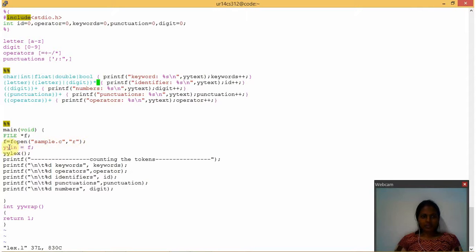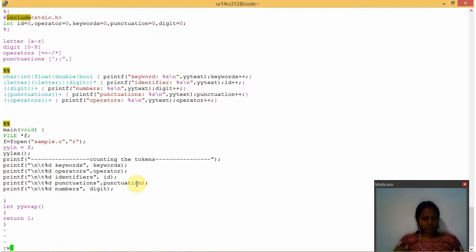R means read mode, and yyin is used to take the input from the file. So f is the file I have, and I'm assigning it to yyin. Then yylex is used to call the lexical analyzer, and after that I'm printing all the keywords, operators, and so on. Then I'm closing the main function, and calling yywrap at the last. So that's how the code comes.